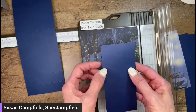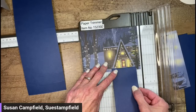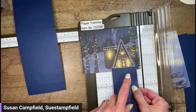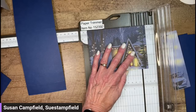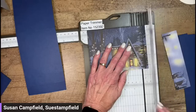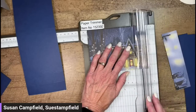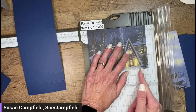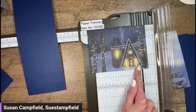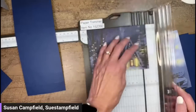So you can see that this is 2.5, and you can see that A-frame portion is almost exactly 2.5. I'm actually going to cut it a teensy bit skinnier than that. I'm going to cut it at 2 1/4. So I'm going to just shave off a teensy bit of that A-frame. So I am just eyeballing it right now, trimming it to this part where the blade will cut. And I can see I'm just going to trim off a little bit of the edge of the A-frame of the cabin house. Okay, cabin house.